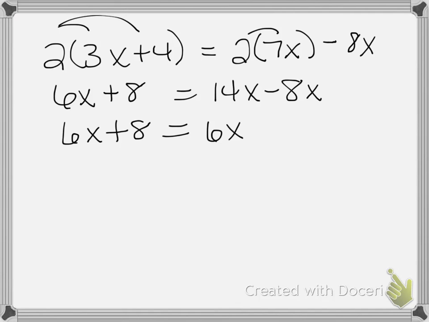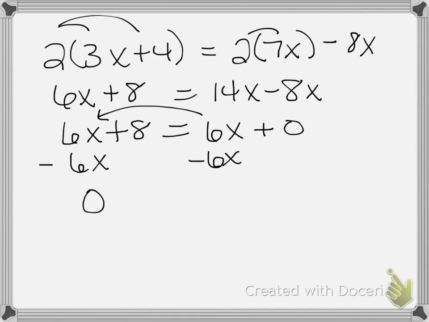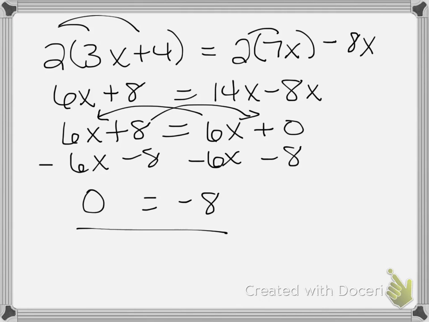Now, if it helps you, because these are the same, you could write plus 0 to help you analyze this. You don't need to, but if it helps you, that's fine. I'm going to use the same thing that I used over there. I'm going to cancel this on the side that it's on, and notice here that I get 0. And then I'm going to subtract 8 over here, and this gets me negative 8. So we're going to look at this statement right here and say that's not true. 0 does not equal negative 8. So this one is no solution.